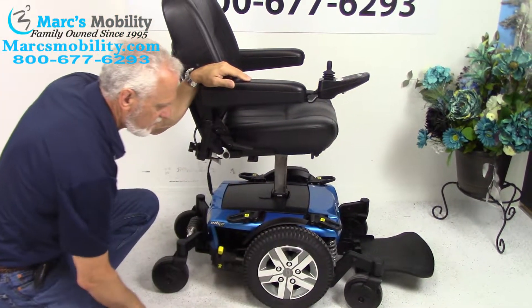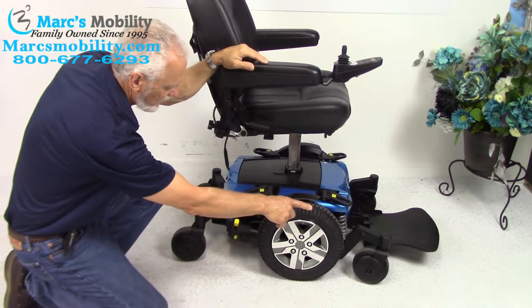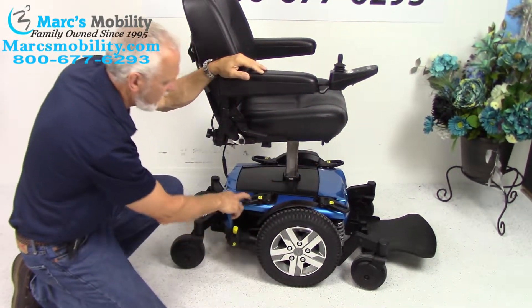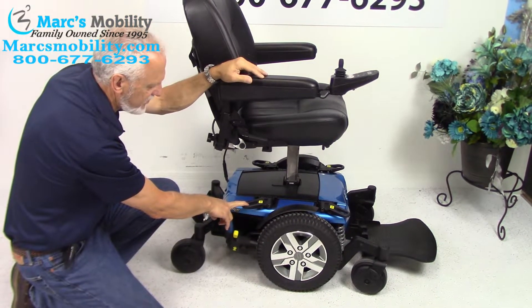You can actually see the 14 inch wheels — solid wheels, caster wheels in the back, caster wheels in the front. You can see the anchor points very well. There's one here, one here, and you have two more — a total of four anchor points. This is where you would tie your chair to your lift if you had to transport this chair.